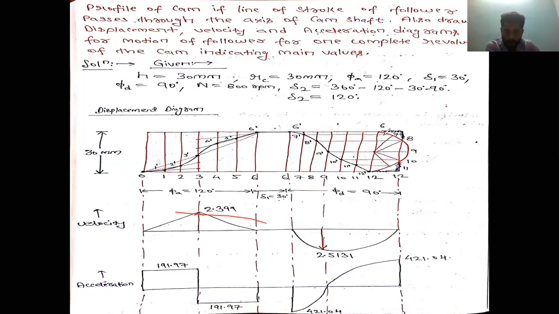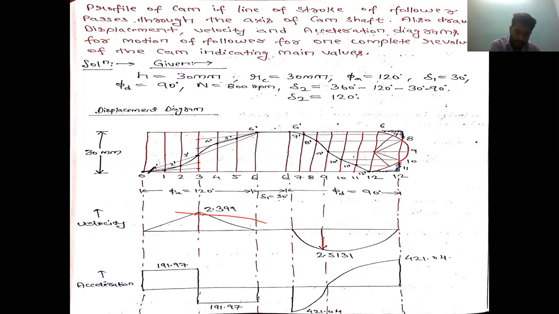Then I will drop the horizontal projection lines. This is 6, this is that point 6 dash. From 7, I will draw a horizontal projection line till this vertical line 7. This will be the intersection point 7 dash. Similarly, from 8, I will draw a horizontal projection line till this vertical 8th projection line. That will be your point 8 dash, and so on. If you do like this, you will get points 7 dash, 8 dash, 9 dash, 10 dash, 11 dash, 12 dash. Now freely you have to join all these locus points.